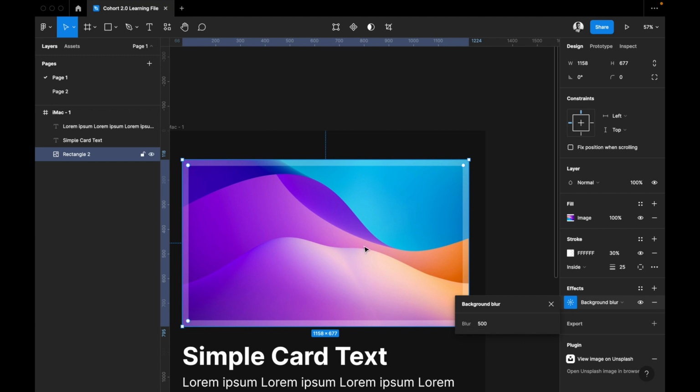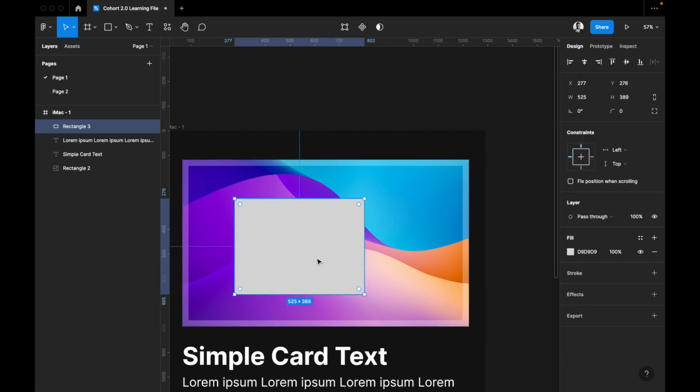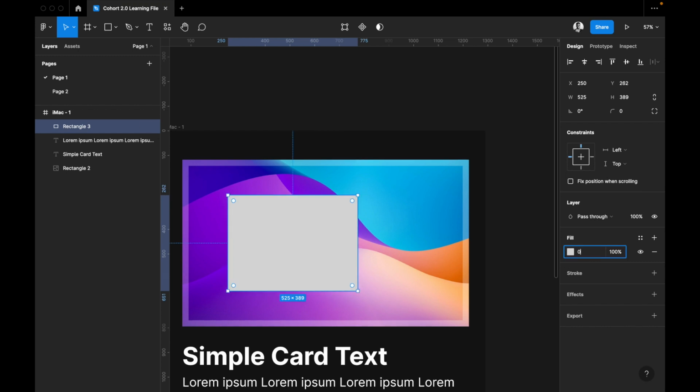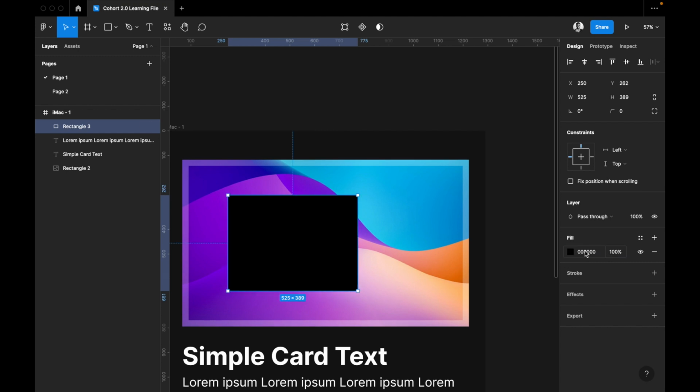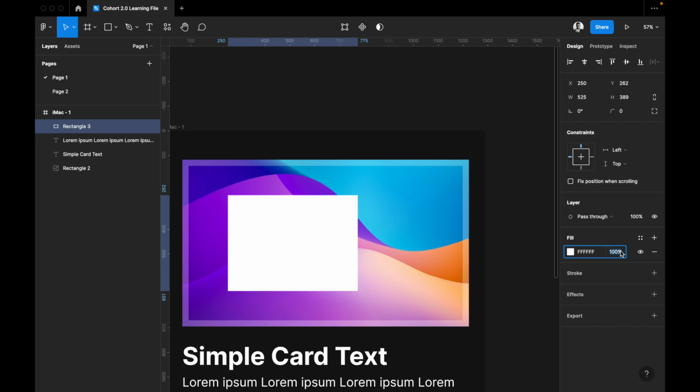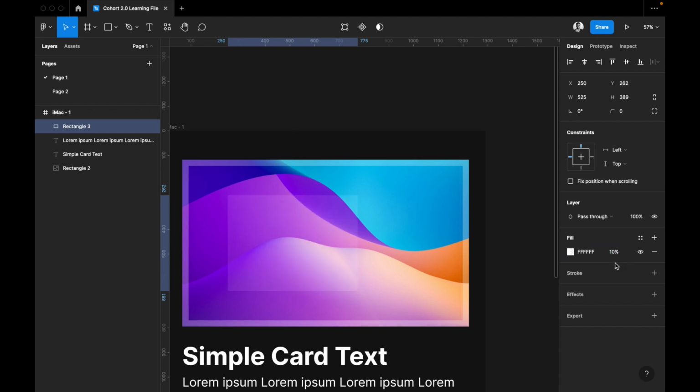So yeah, you actually feel the effect of the background blur when you have it sitting on something. So let me go ahead and show you what I mean by that. So let's put in FFF, yeah, let's say 10, right?